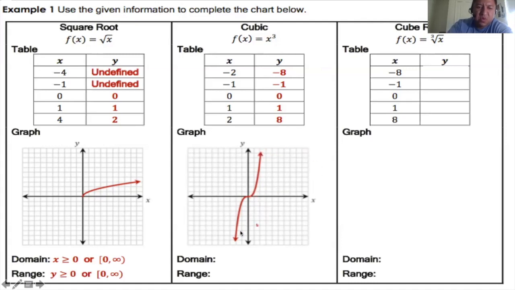Okay. What is the domain? How far left, how far right? That's all real numbers. Okay. You can plug any x value into here, and you will always get an output. What is the range? How high and how low? This will never stop increasing, never stop decreasing. Your outputs will always continue to increase. So that would also be all real numbers.